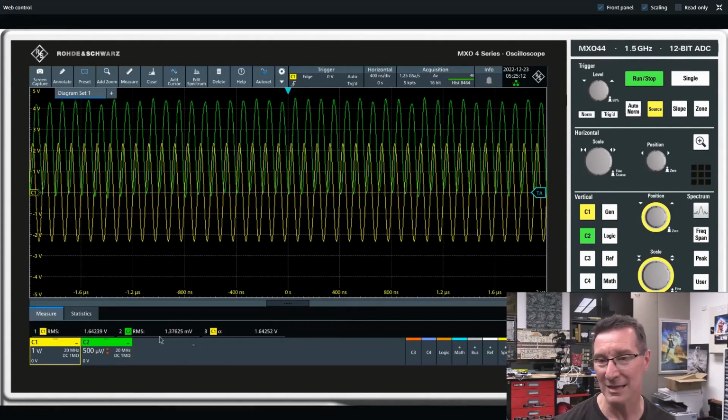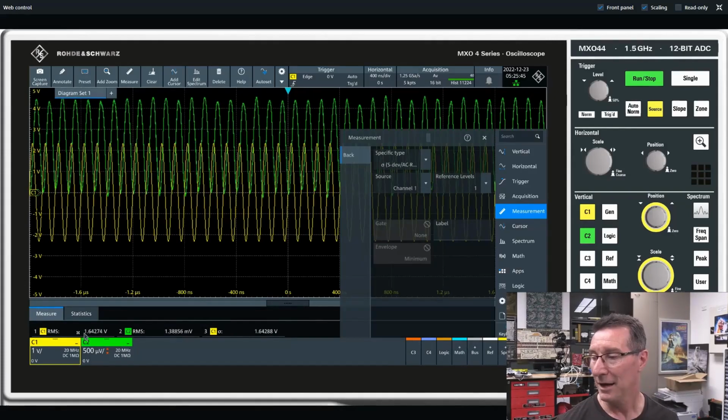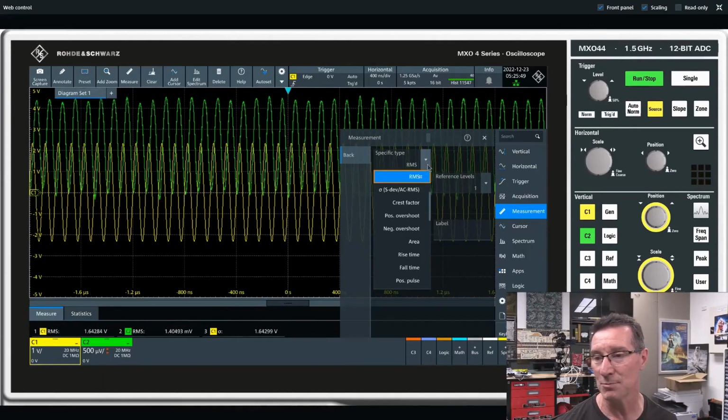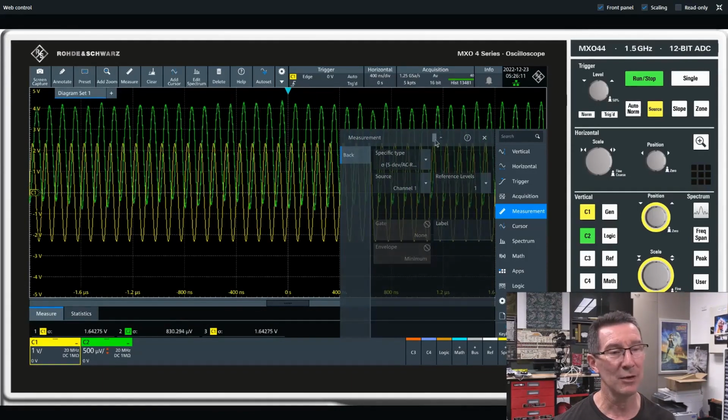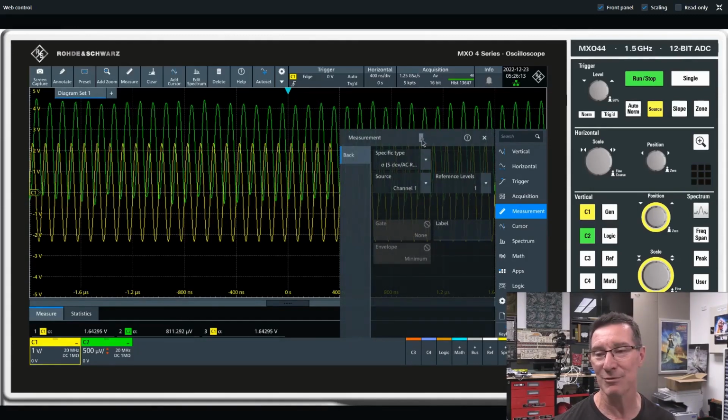We should be able to drag that to like a trash bin or something. I should be able to right click on that and actually delete. You know, the user interface, come on. But I can actually go in here like this. I can double click on that and I can choose specific type, AC RMS, like that. I do like how every menu here, you can actually set the transparency with the slider bar there.